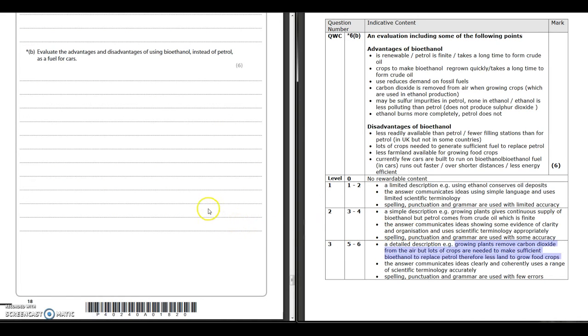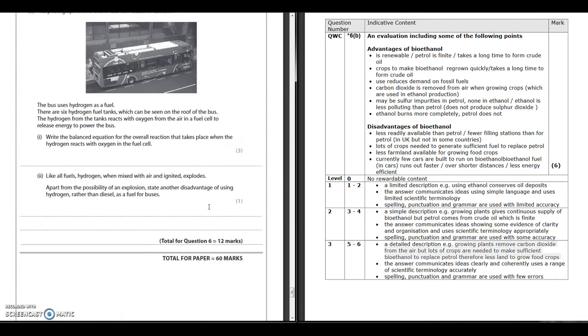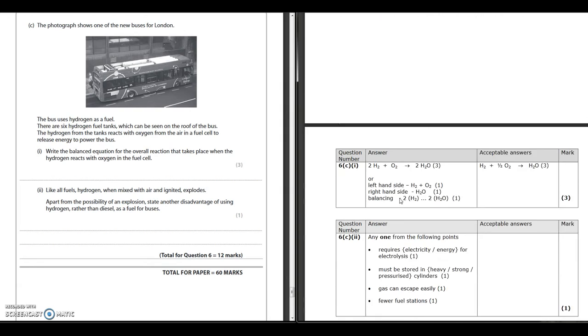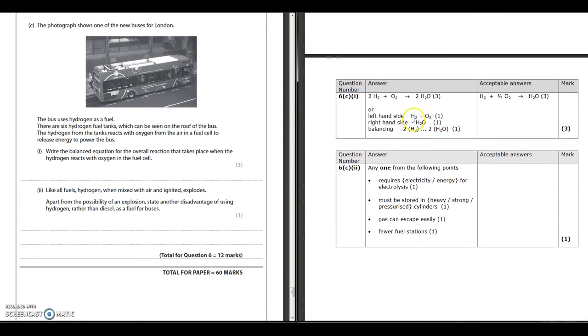Relatively straightforward, hopefully, that you can see there, at least if you didn't get it the first time round. And look at that, an exciting bus. It's using hydrogen. It's just an excuse to give you this equation. H2 plus O2 gives us H2O. You get a mark for this side, you get a mark for that side, and the third mark is for balancing it. H2O's only got 1 oxygen. This comes as 2 oxygens, so let's put a big 2 in front of it to get 2 whole units of this. Because I've got 2 whole units of this, I've got 2 lots of that 2, and that makes 4 in total, so we have 2 lots of the 2 here, 4 in total, balanced on both sides.